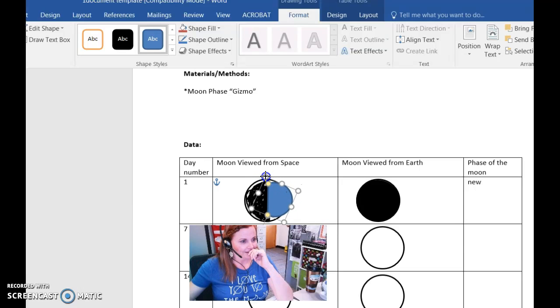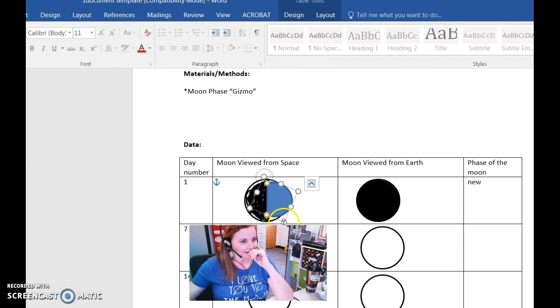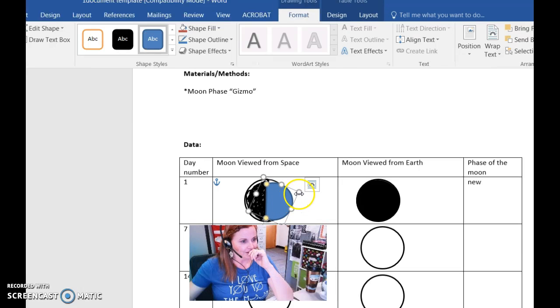Best I can. Okay, obviously my sense of spatial awareness, yikes, I need to do a little work here. This is not super pretty. But since I'm limited on time here, I can't spend a ton of time showing you what to do there.